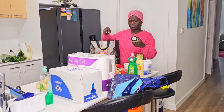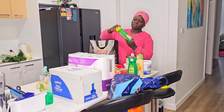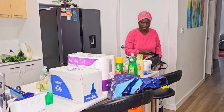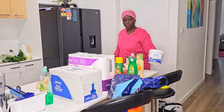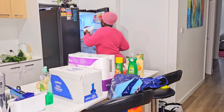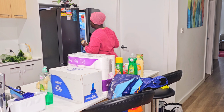And this is garlic, crushed garlic. This is canola oil. Okay. So guys, I'll put this away now. I feel like I'm going to be honest here, but I'm going to put it away for now. And this crushed garlic.